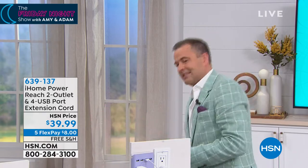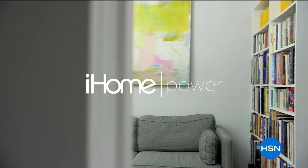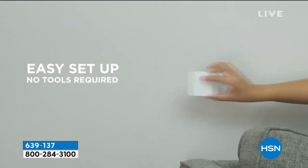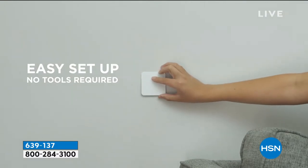We've featured this quite a few times on the Monday Night Show. Imagine if we could take an outlet that's normally tucked down there behind the sofa, and you want to plug something in where you've got to move the sofa, the table, the chair, the desk, just to plug it in. We're going to take that outlet and raise it up — put it wherever you need it to be.